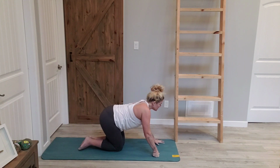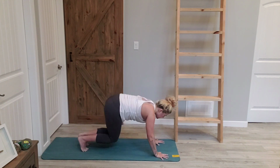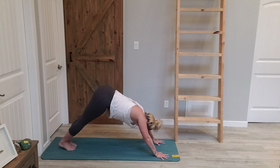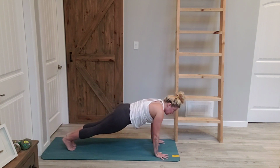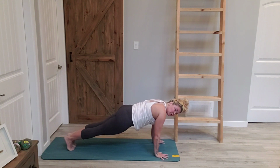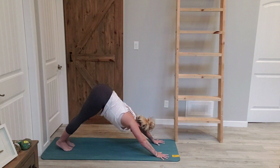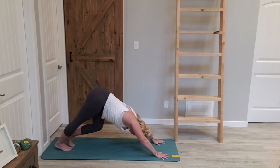Come back into your downward dog. Spread your fingers nice and wide. Curl those toes under. Lift up into that down dog. To make sure that we're in the proper position, shift your weight into your hands, coming into your plank. Hands should be underneath the shoulders. Feet are nice and long. Then lift your hips up towards the sky. Down dog. Then one knee at a time. Shake it out.